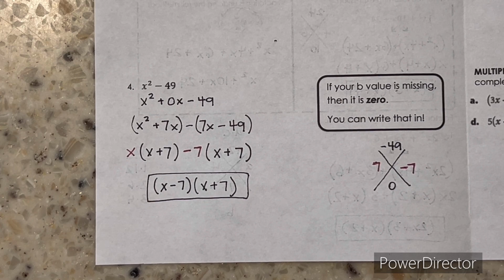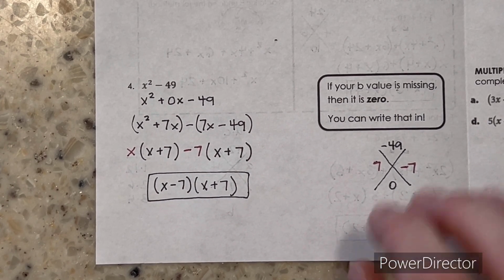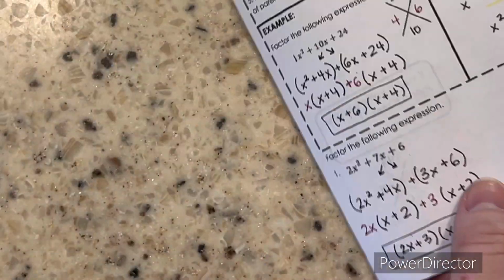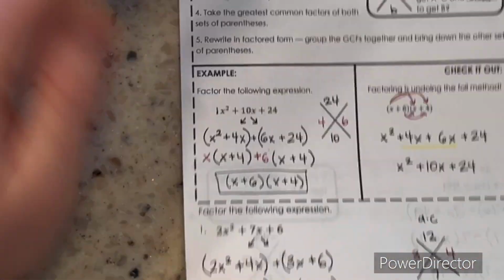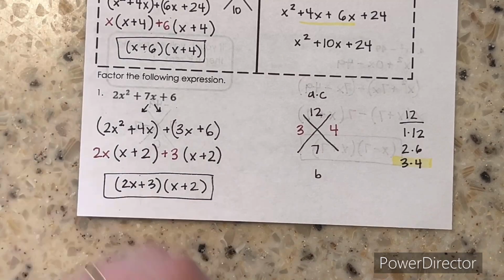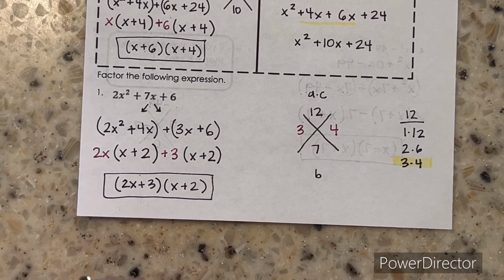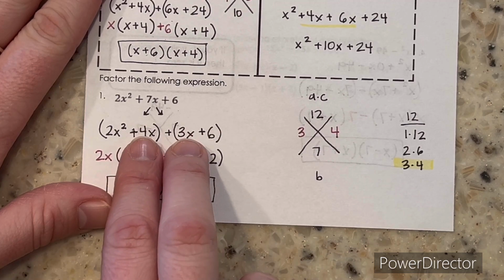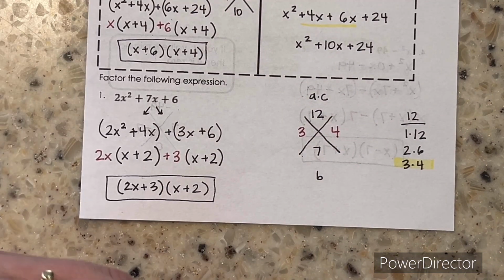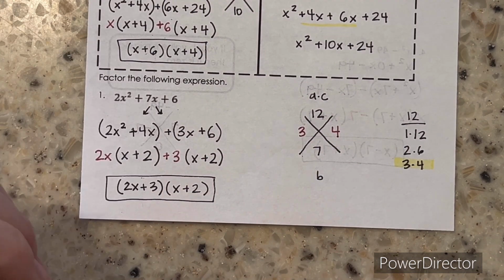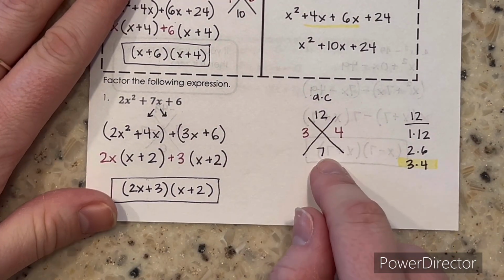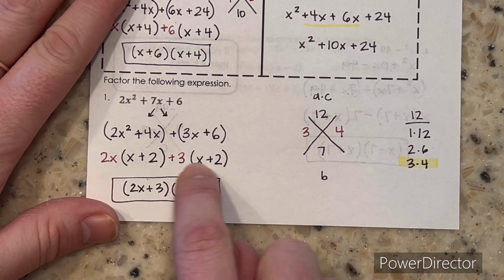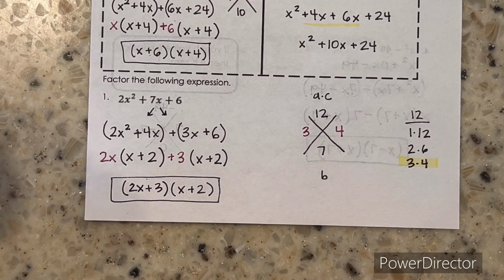So, as you guys are getting ready to try some of these on your own, I need you to wrap your brain around, and I'm going to go back to the front here. Factoring really boils down to two major components: the X puzzle to rewrite your middle term, and then your GCF. When you're practicing, try to get past this X puzzle and then really focus on taking out the correct GCF, because that's where I normally see the most struggle.